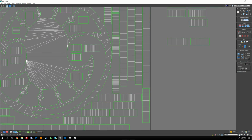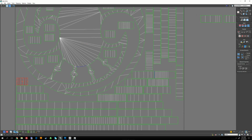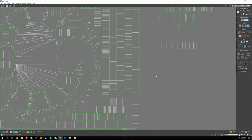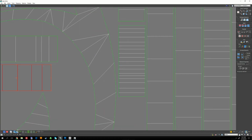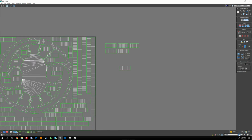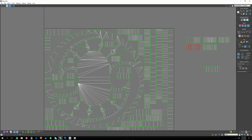Well, I have these smaller pieces too that we can rearrange. So we could technically fill that in there. Maybe put this one there too. And then that opens up that area in there to put in some of these larger pieces. And do the same for this area.